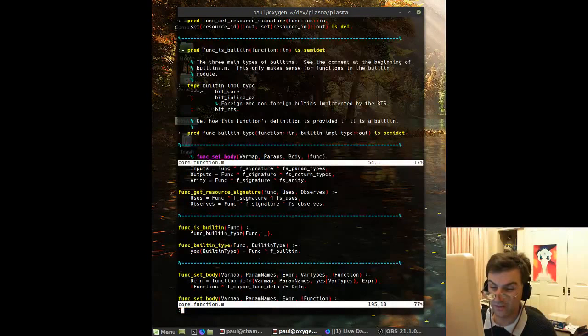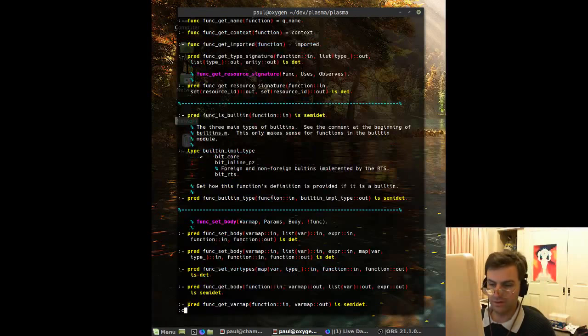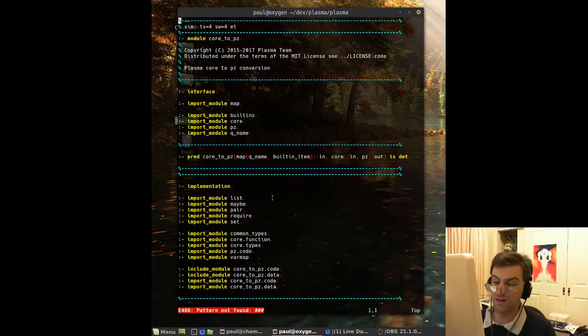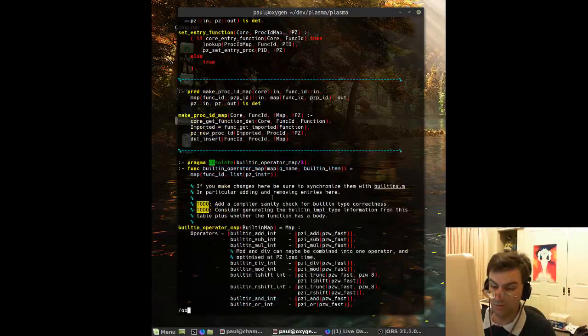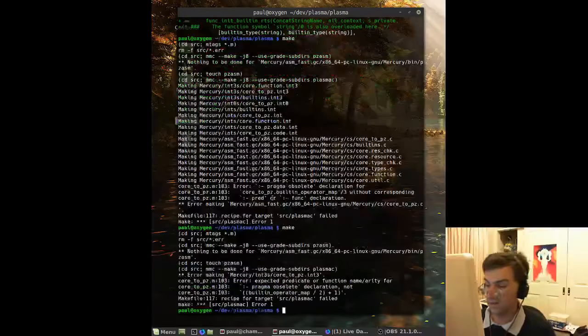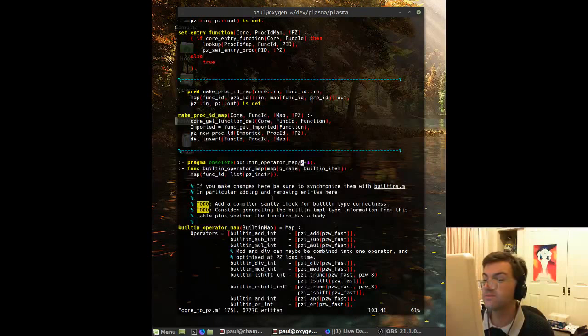Which syntax? I suspect that Mercury's actually got different syntaxes that it accepts in different contexts. Core to pz.m, obsolete. Okay, that one's 2 plus 1. Nope. 3 or funk.